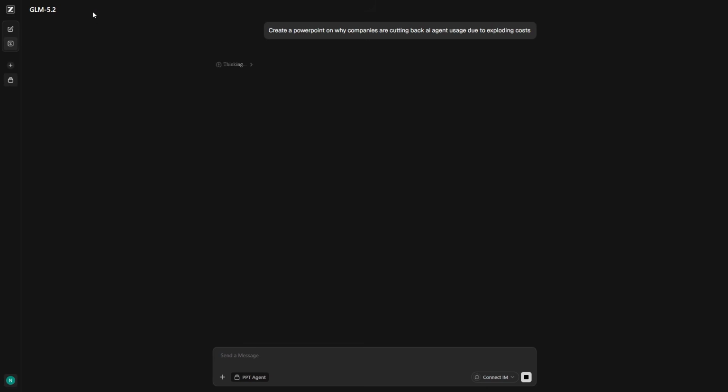Now, you can essentially just retry it, or you can essentially just wait. Sometimes if you retry it immediately, it will work, but sometimes it just won't work and you'll just have to use GLM 5 Turbo for most of your tasks, which of course is not that good of a model.